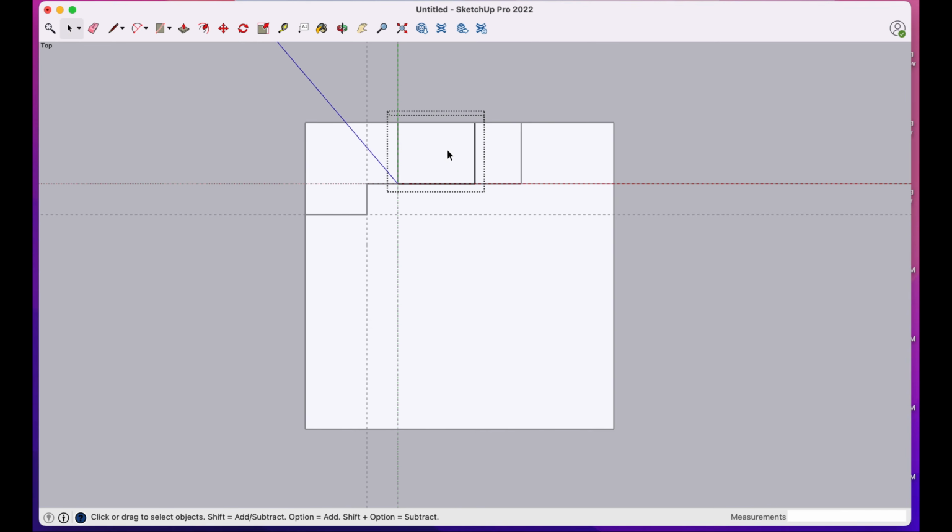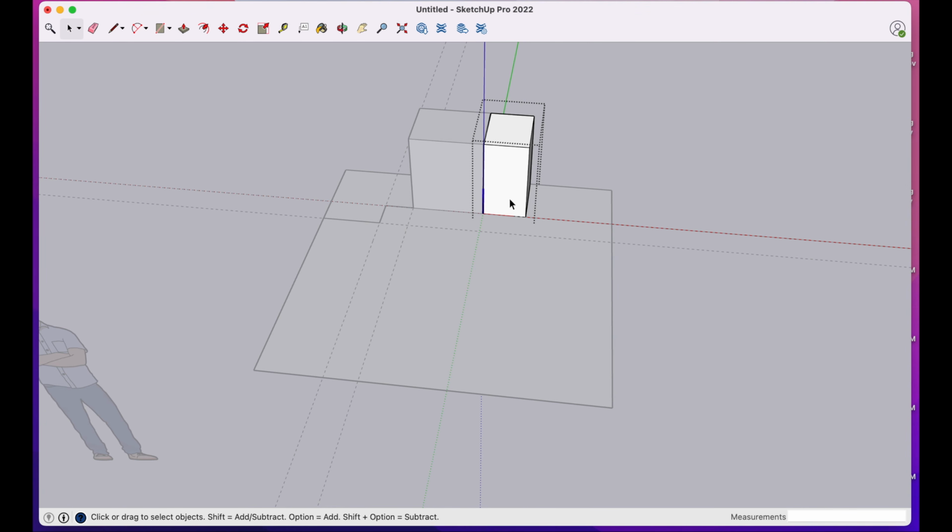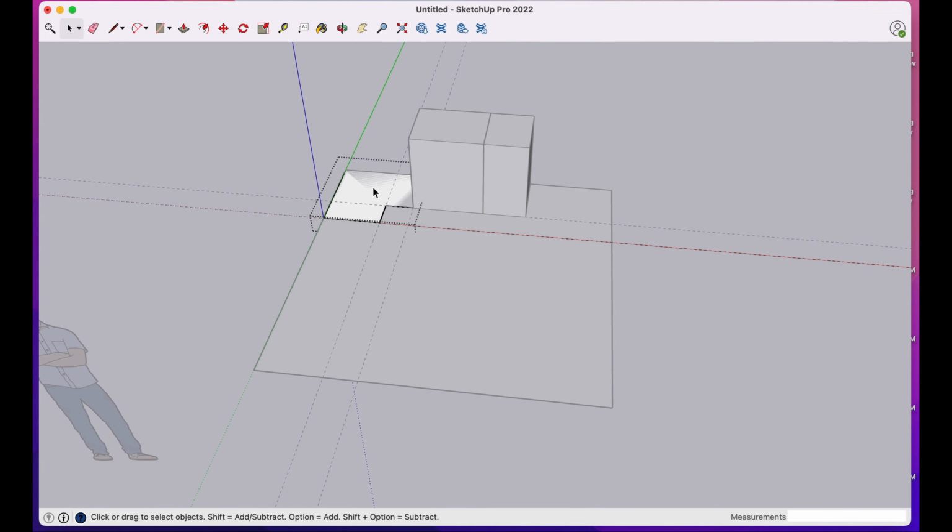Now, you can come in and double click in this, select this, double click in here, pull this up. I typically do 34.5. It's typically a standard height. Okay, and you could just leave it like this. Now, once I do 34.5, if I go to the next one, I can simply go into push-pull mode and just double-click, and it will remember the height that I used. And then same thing, we'll come into here and double-click once I'm in push-pull mode, and it will automatically go to 34.5.